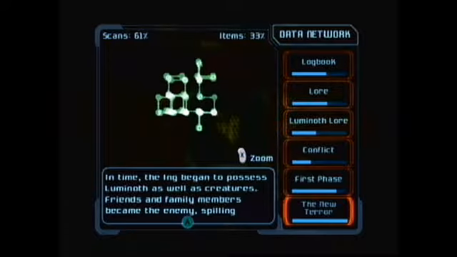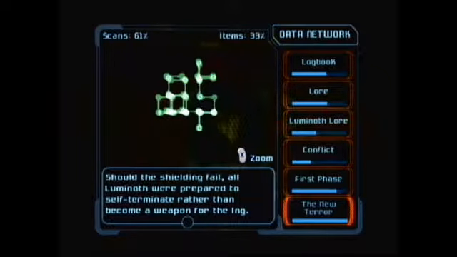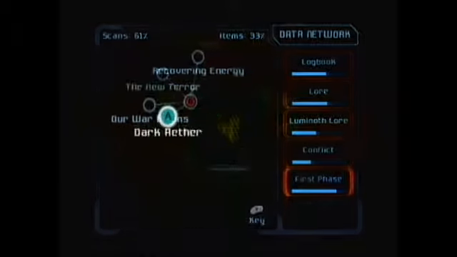In time, the Ing began to possess Luminoth as well as creatures. Friends and family members became the enemy, spilling Luminoth blood across the land. Desperate, we devised shielding to prevent Ing possession. It was effective, but not perfect. Should the shielding fail, all Luminoth were prepared to self-terminate rather than becoming a weapon for the Ing.